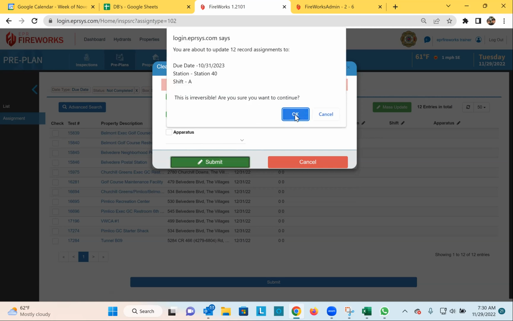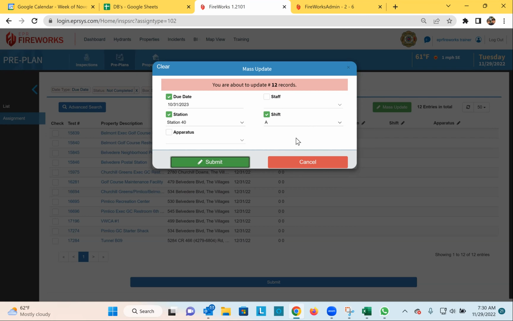I have a question. Go back to the screen. You see where it says staff? I noticed sometimes the lieutenants would like to put their names on my inspection tabs under inspectors, so they know they have to go do that particular pre-fire plan. I want to be able to separate my inspector tab for just my inspectors. And if we could assign the staff in that button for the lieutenants, could that be possible?